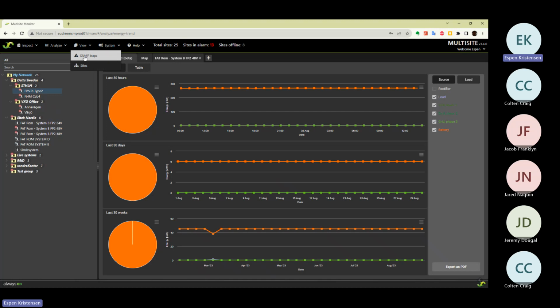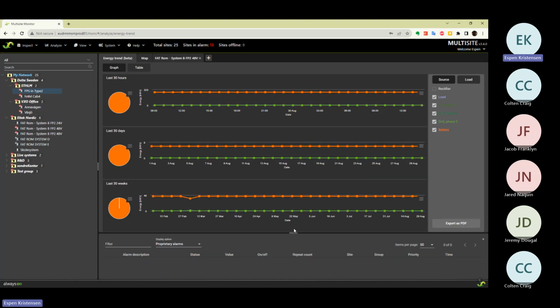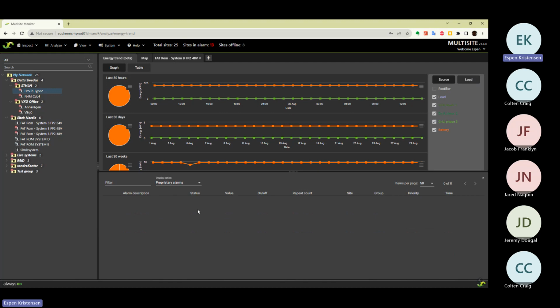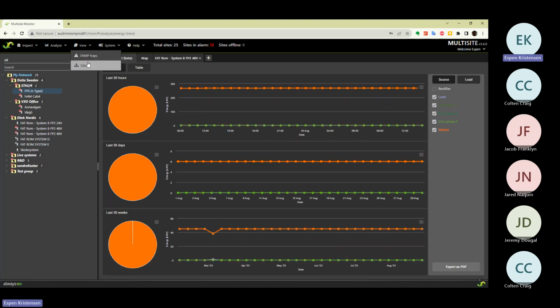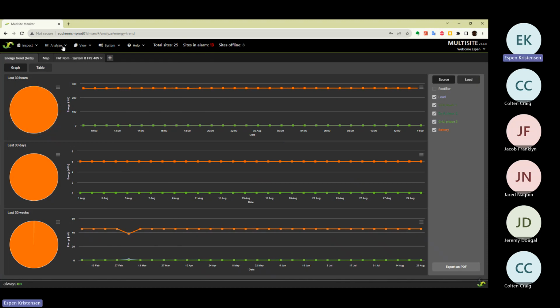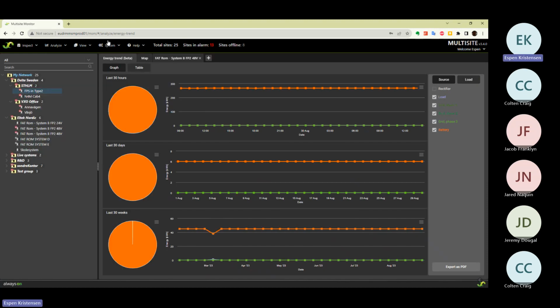What I also can do in this system, we have not set up SNMP communication, but if you have SNMP, you can define that for the controllers, and you can get all the traps coming in here, and you see exactly the alarms from the controllers in real time as they come in. So that's an optional part of the display, and you can also hide the site tree view. So that's configurable.